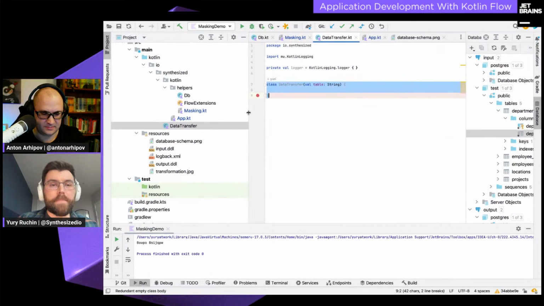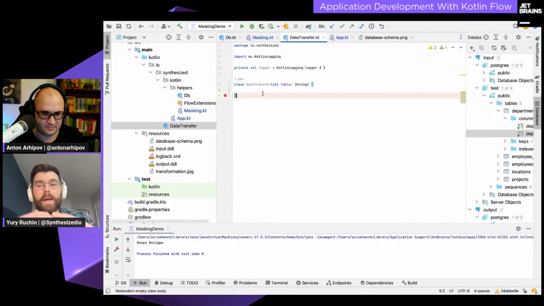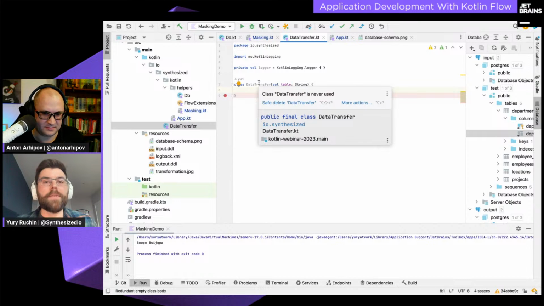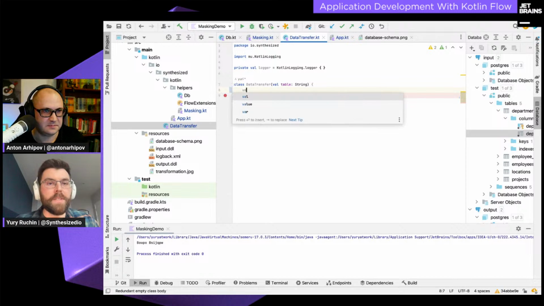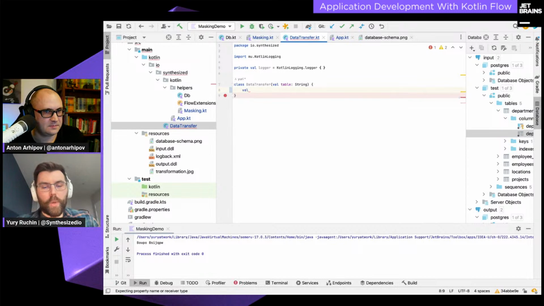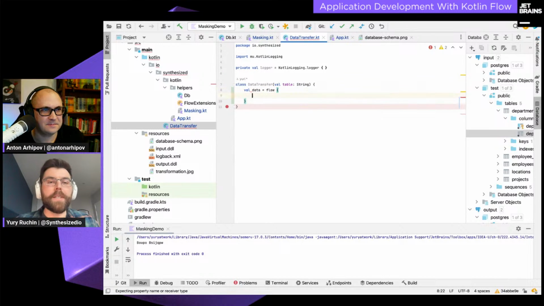flow-based piece. Let's start with just reading a table within a flow. How do we do that? We have a holder data transfer class, which will encapsulate our further attempts in building flow-based code. And we will introduce our first flow here.